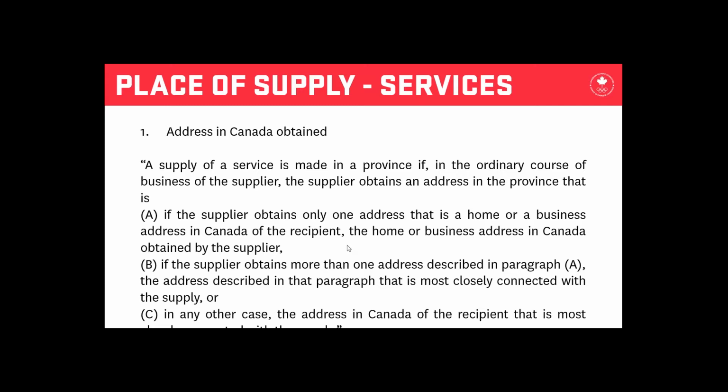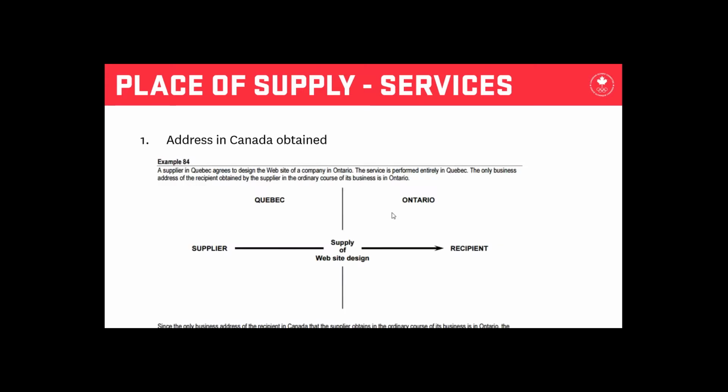So now I really think that this is the area where we're going to spend some time, because this is the one area that I have noticed a lot of errors happening. We're going to go through some of the CRA examples, and we're going to go through some of the actual examples as I have seen them here. So Dave, you can go to the next slide, please.